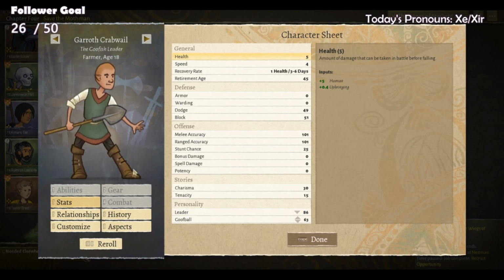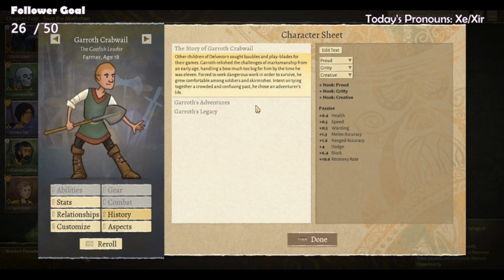Garth Crabwhale. Interesting name. Other children of Delvacorn sought baubles and play blades for their games. Garth... I got a little confused. I was like, don't we already have someone with this name? So Garth relished the challenges of marksmanship from an early age, handling a bow much too big for him by the time he was 11. Forced to sink dangerous work in order to survive, he grew comfortable among soldiers and skirmishes. Intent on tying together a crowded and confusing past, he chose an adventurer's life. So he's proud, gritty, and creative. I guess that we're gonna have to stick with that.